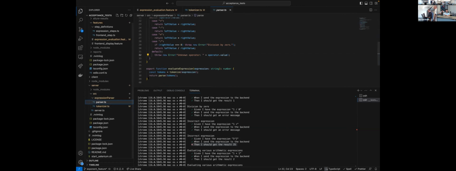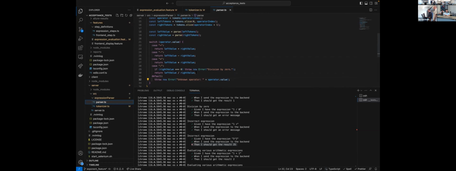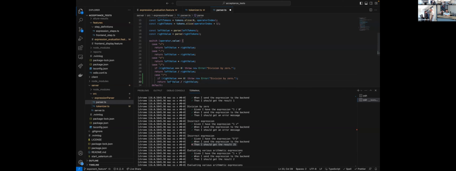We want to go to our parser here, and we notice we have some different cases related to operands. So I think we want a new case here for the caret. So going to copy one of our other cases and paste it, and I will also format correctly.